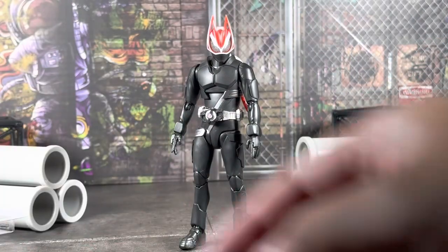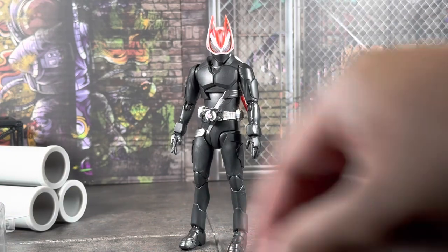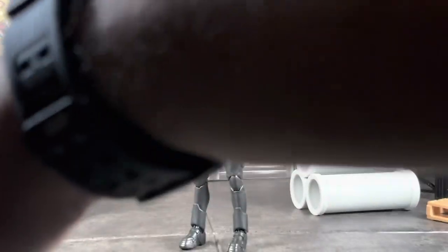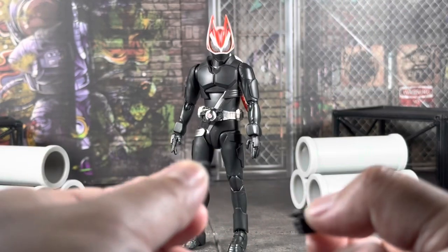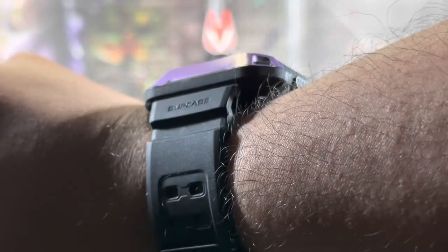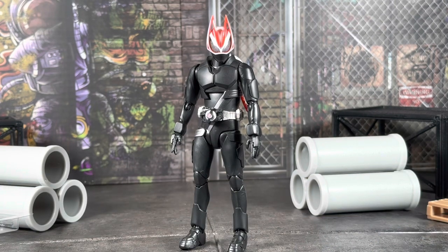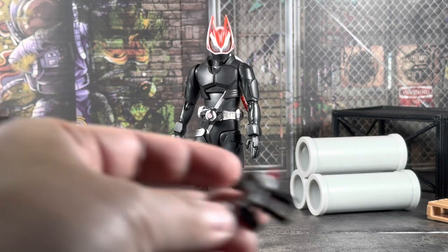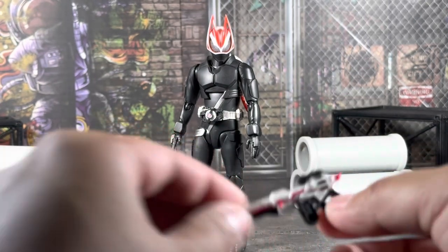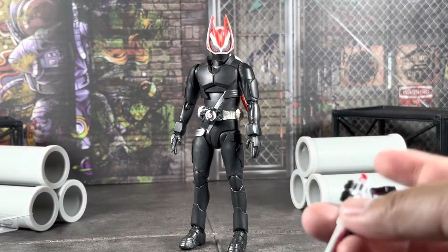He comes out of the packaging with these relaxed hands, but he does also come with two fisted hands, two normal gripping hands, two trigger finger hands, and two other relaxed open hands. This gives him a total of 10 hands, but, you know, 5 pairs to go along with, as well as the Magnum rifle in its rifle mode. So you can then give that to your Geats Boost Magnum or Magnum Boost, so he can have his signature gun.